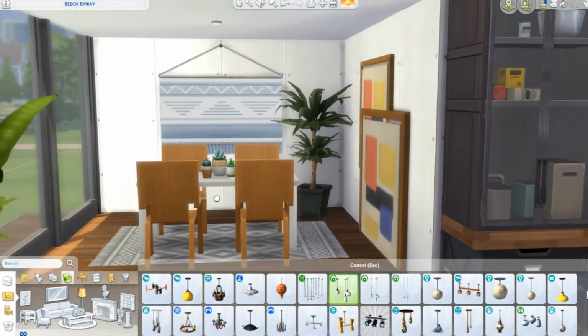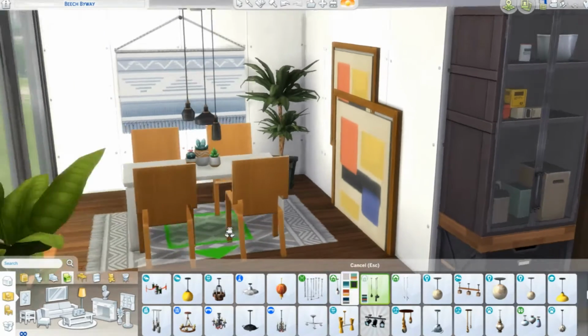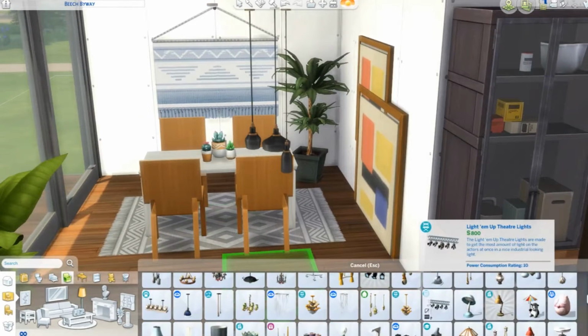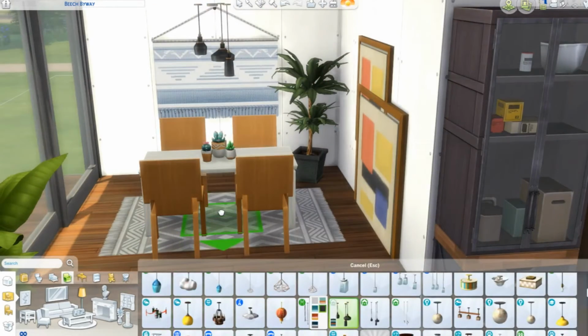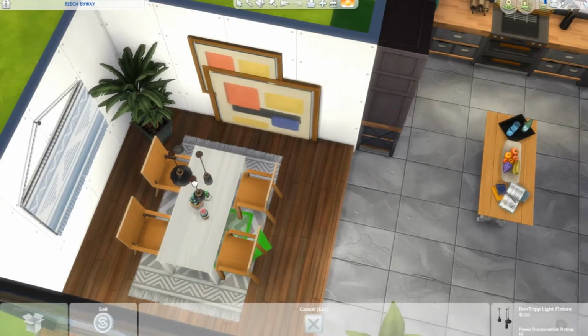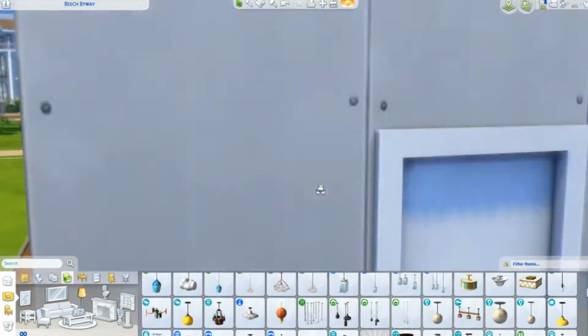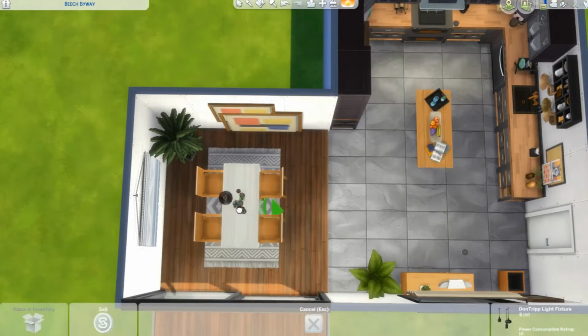And then I thought it'd be quite nice to have some proper lights as well. So these ones in black, I was seeing if there was an orangey colour, and all the different heights as well. But there's not really any nice modern dangling hanging lights that we can put over tables and stuff. That's why I never do it, because the lighting in this game is a bit shocking.